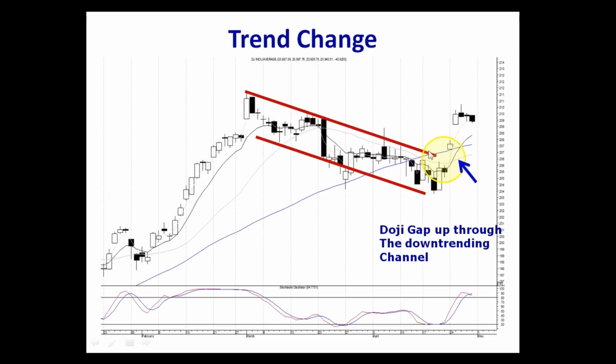Notice once again what happened here just in the last week or so. A doji gap up through the resistance level. Two gap ups. So we're sitting right here. What's the implication? If they're gapping up off of candlestick signals, the implication is we're in the next wave to the upside. That we've got a wave 1, wave 2, wave 3. Now, is this wave 4, 5, 6, 7, 8, 9? It doesn't matter. We're only trading this wave right now.